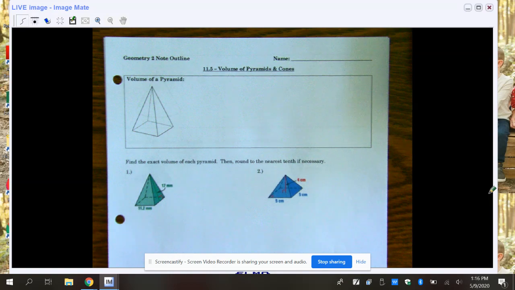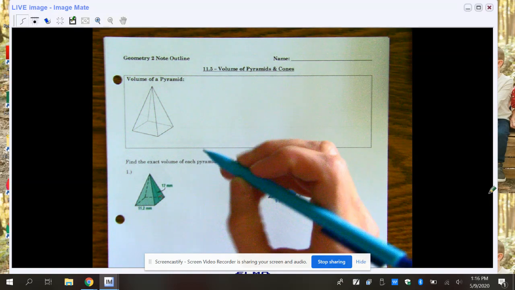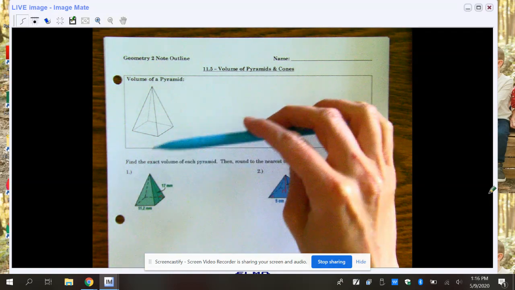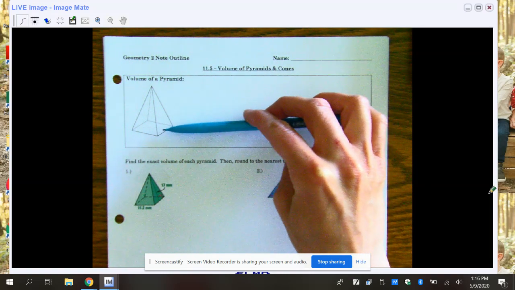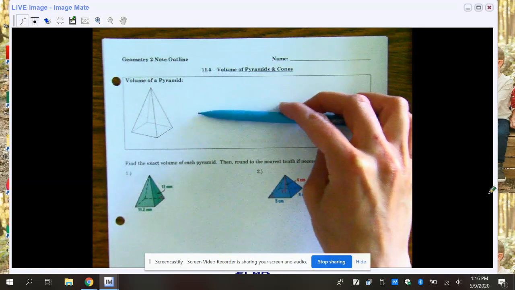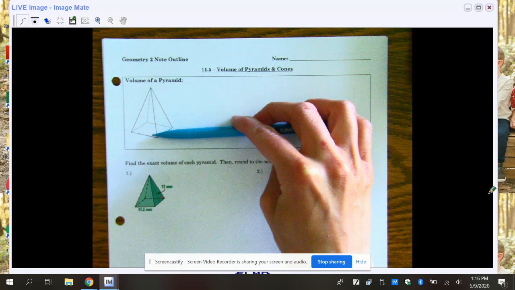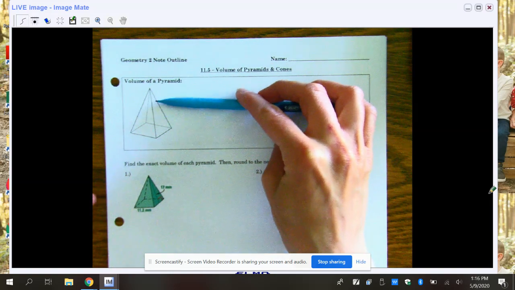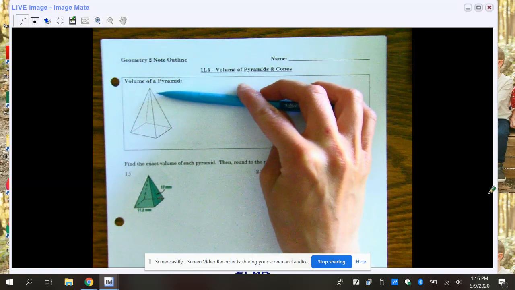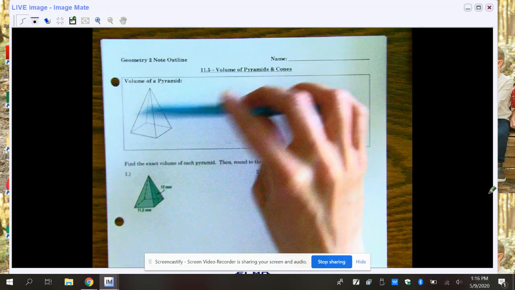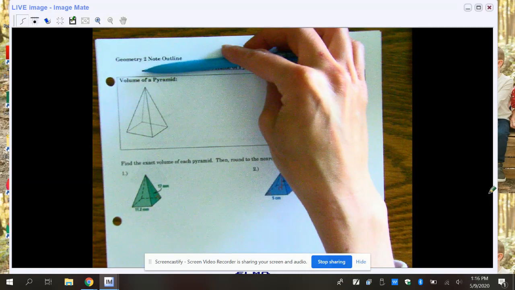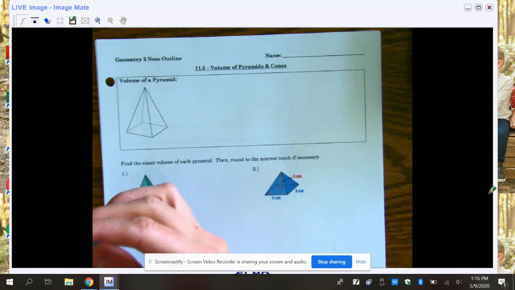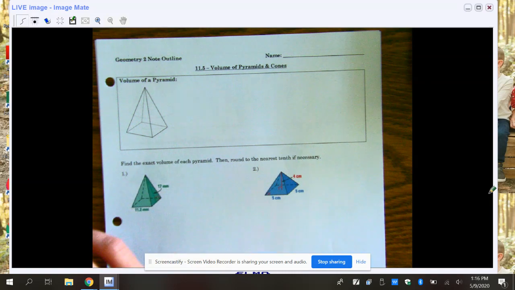That's what volume is. So we talked about the volume of a prism, for example. If we had a rectangular prism, we would need to know how big the base is. That would be the area of that base. And then we would keep filling that all the way up until we got to the very top. So we would find the area of the base times how tall it is, and that would tell us how much we could fit in there.